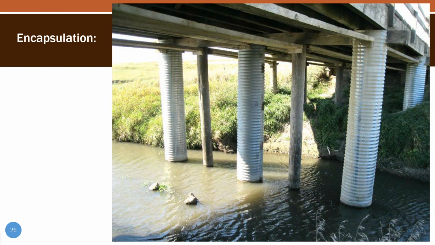Okay, encapsulation. So here you can see this was a 5-pile bent, and every other pile rotted out on it, it appears. And so what they did is they basically used these steel corrugated tubing or Sonotubes, where they go ahead and basically encapsulate the pile full height. Their timber pile is still in the middle of that, but they basically have made a new structural system around it to take the load.